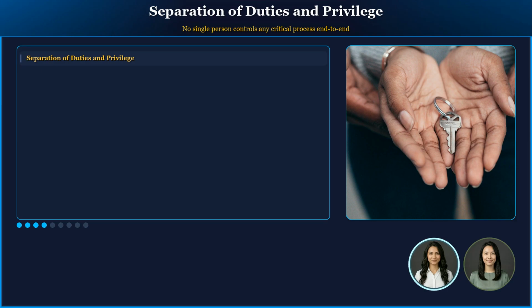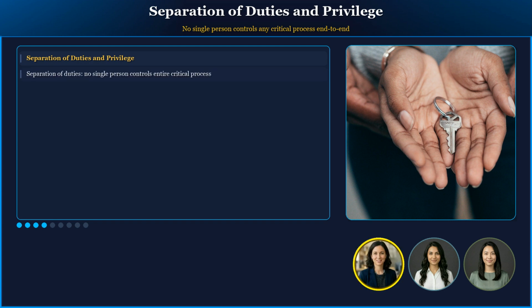Separation of duties is the principle that no single person should control all phases of a critical process. It prevents fraud, reduces insider threat risk, and ensures that errors are caught before they cause damage. The payment example is classic. One employee initiates a wire transfer, a different employee approves it, and the bank executes it. If the same person could initiate and approve, they could transfer funds to themselves. Separation breaks that attack path.